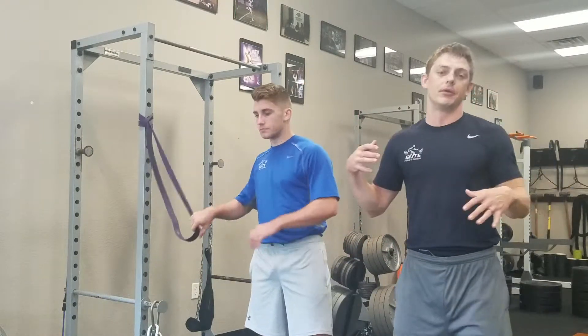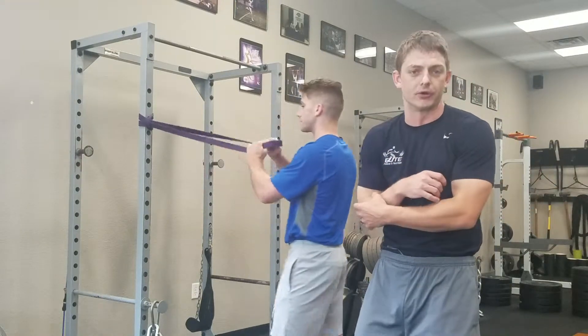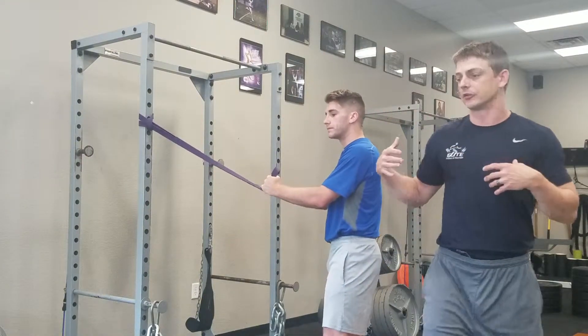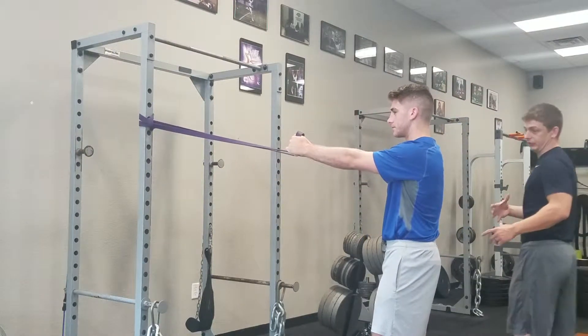You spend a lot of time sitting in a car or at a desk in the office, and you end up with this kind of forward shoulder position or slumped posture that can create a lot of different pains throughout the body. Otherwise, if you're a fitness person doing a lot of push-ups every day or bench press, you also end up with this forward rotation of the shoulders. Here are some great ways to combat that posture issue.